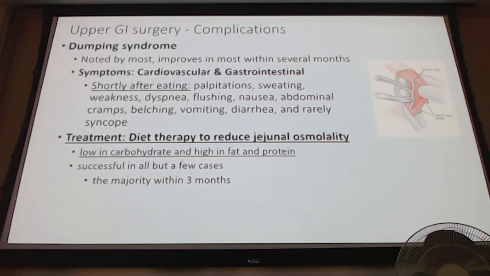You will have patients who come to your clinic who have symptoms of dumping syndrome after post-op. Along with sending them back to their surgeon, you can start them on a very low carbohydrate diet that's high in fat and protein, and the majority of them within 3 months will subside. The majority of them will get better. Their gut will readjust, and they will start to be able to eat other things. Sometimes it doesn't, but most of the time we can get it done.